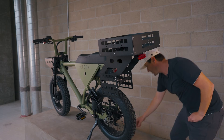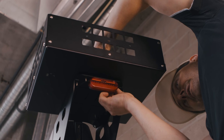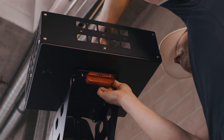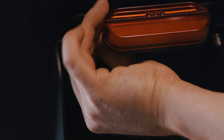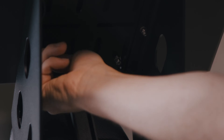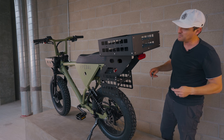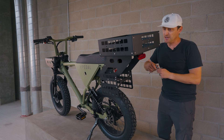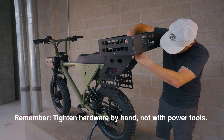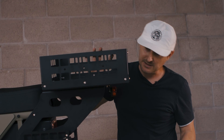With that done, it's just a matter of grabbing the washers and the nuts that came with the kit. I'm going to hold the bolt head on top and just start the nut underneath by hand. Once I get all four started, I'll go back and tighten them. Now we're going to tighten them — that is with an eight millimeter wrench for the nut and a three millimeter hex on top; I'm using a ratchet. That's all four mounting bolts and nuts correctly installed.